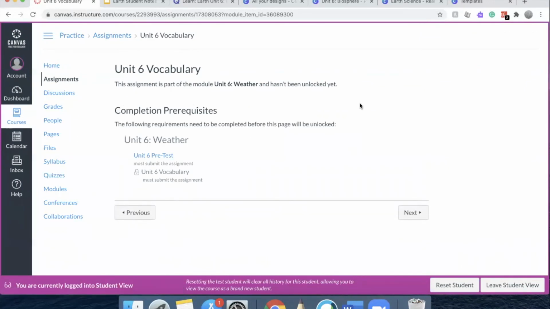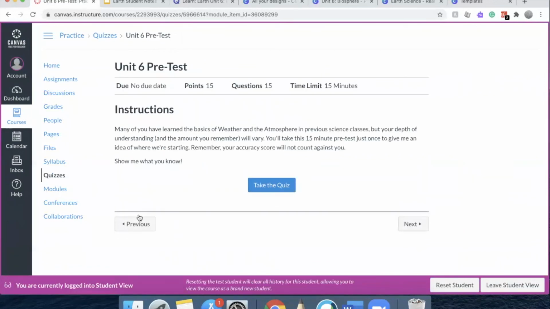And here we see that you would not be able to get to these pages as a student without completing the assignments that come before because of the way we set up the module. So because in those module settings, we put in that we wanted students to complete assignments in the order that they are listed, we cannot get to vocabulary before we do our pretest. So that's another little double check. You can see, okay, yes, my modules are operating how I want them to. I don't want kids to be able to jump forward to Thursday's activities. I want them to do them in order. This check will allow you to see whether or not that's actually happening.